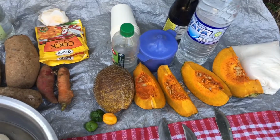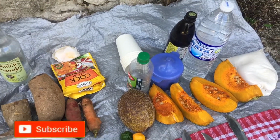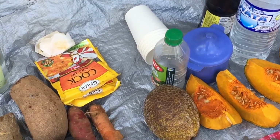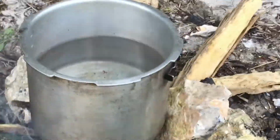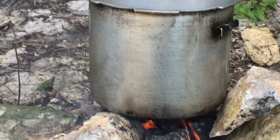Pumpkin. Breadfruit. Yeah, guys, all these things, you see it? Vinegar, this stuff washes out the chicken foot. So we go ahead already. Catch up the fire. Good fire. And I need to pot the guys.